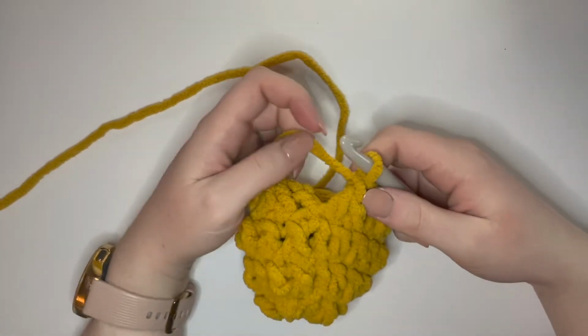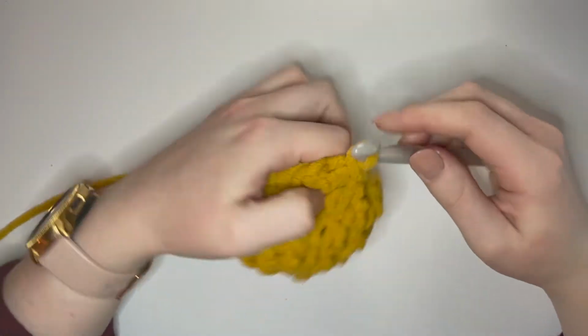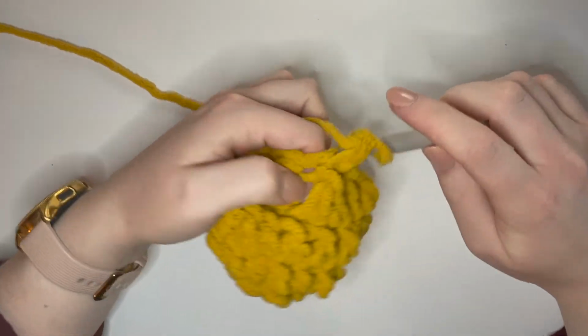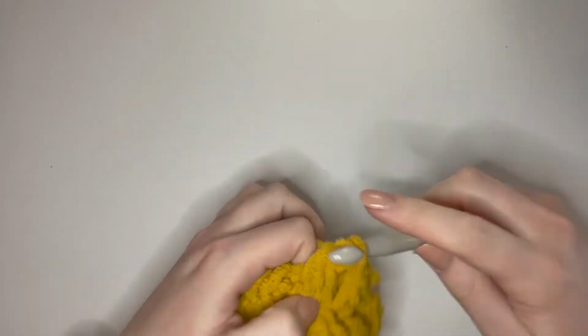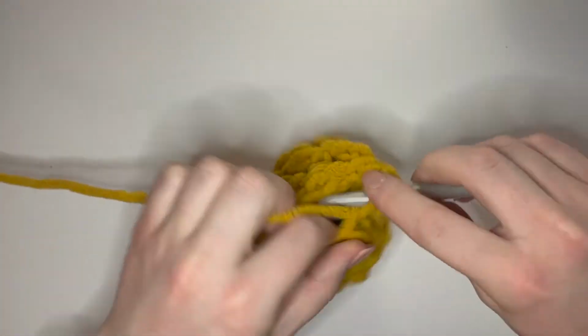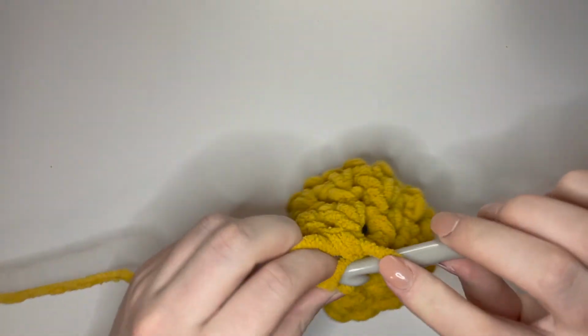Then you're going to slip stitch into that first decrease right there. So slip stitch. Okay, and the next row is the same. So chain two, and we're going to be doing decreases, but this time we're only going to be doing four. Okay, once you're sure you have four decreases, then we're going to slip stitch into that first one.